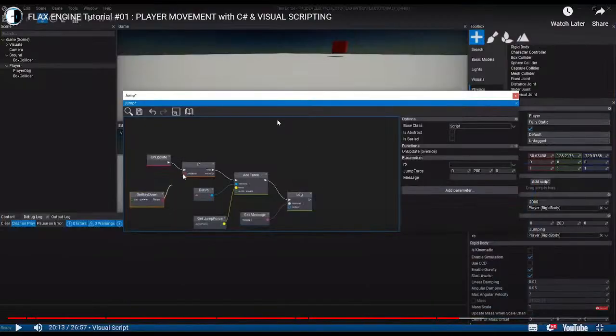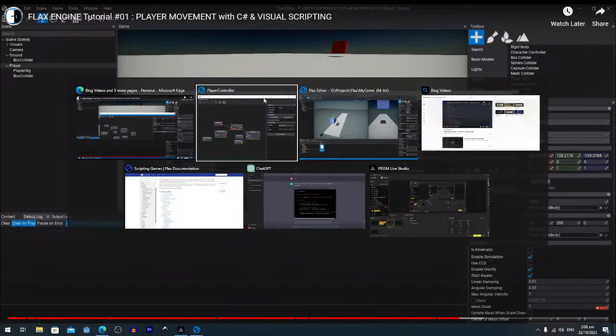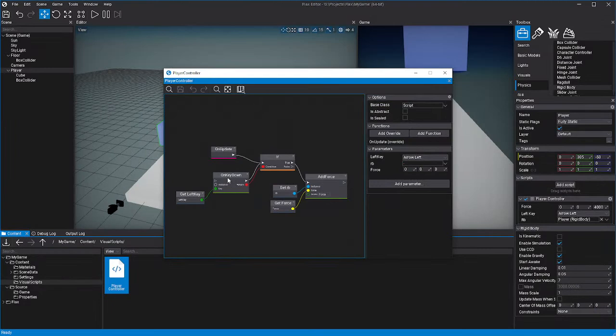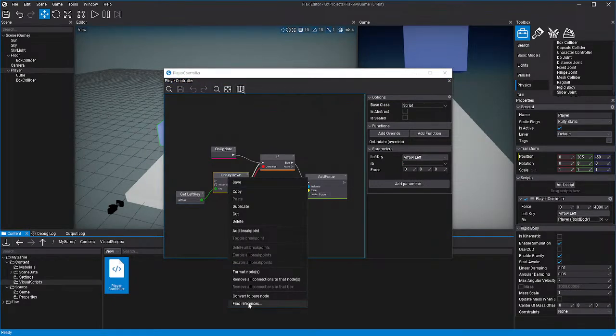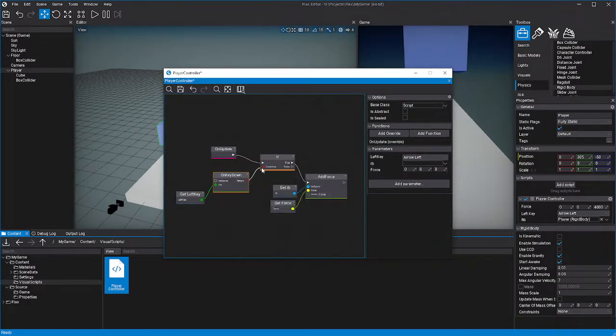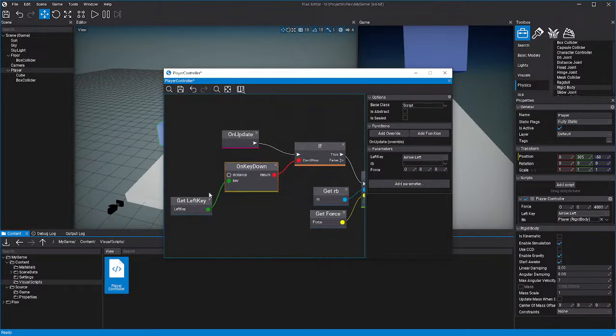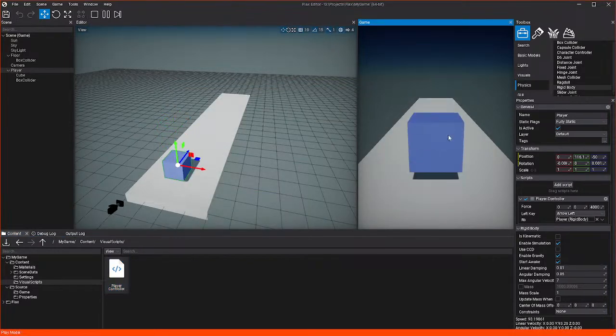Convert to pure node. Right click on the get key down node and choose the bottom option, convert to pure node. What the hell is that bottom option? Is that what I had to do? Nope.